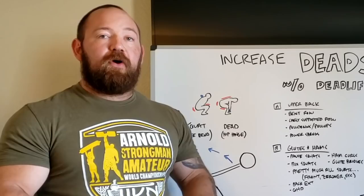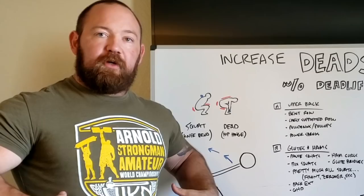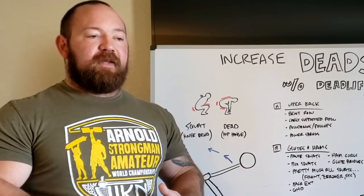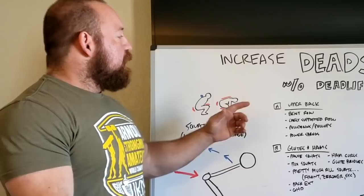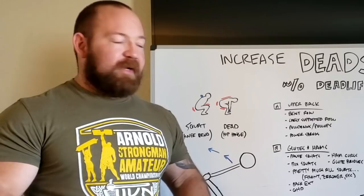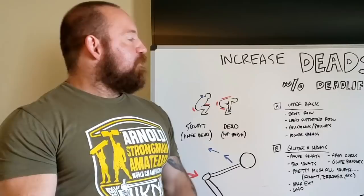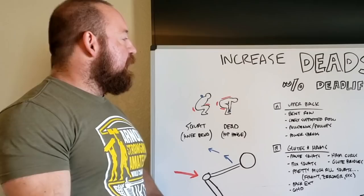To start with the stabilizing muscles and exercises that build them: remember, everything above the waist stabilizes your spine — that's your midsection, your abs, your erectors, your upper back. Everything below are the main movers: the glutes and hamstrings — that's what actually moves you and levers you up. We can look at the deadlift in two parts. The abdominals, midsection, and erectors get hit on a lot of secondary exercises, so you don't really need erector isolation work as long as you're doing some type of hinge movement. The upper back, however, can lag, and spending special attention on that — especially when you're not deadlifting — is going to be a big asset.